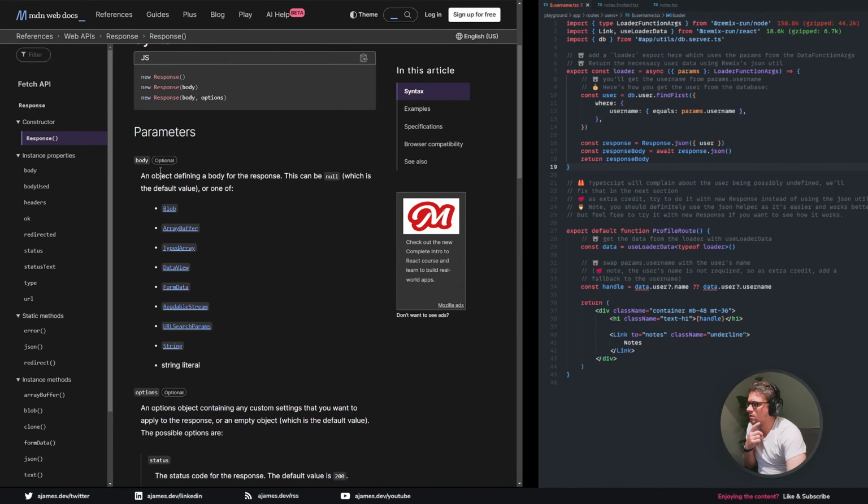You should definitely use the JSON helper as it's easier and works better with TypeScript, but feel free to try it with the new Response. In our fetch response example, let's see.